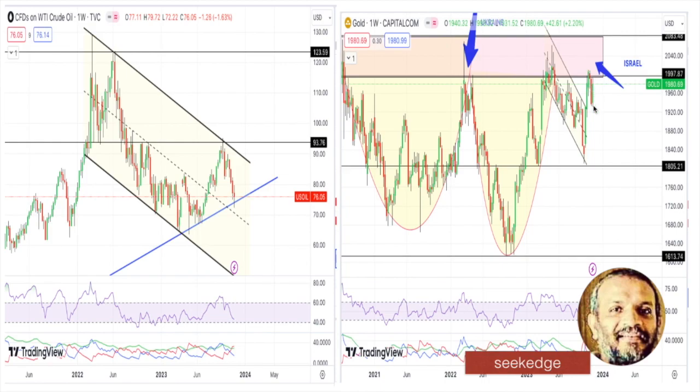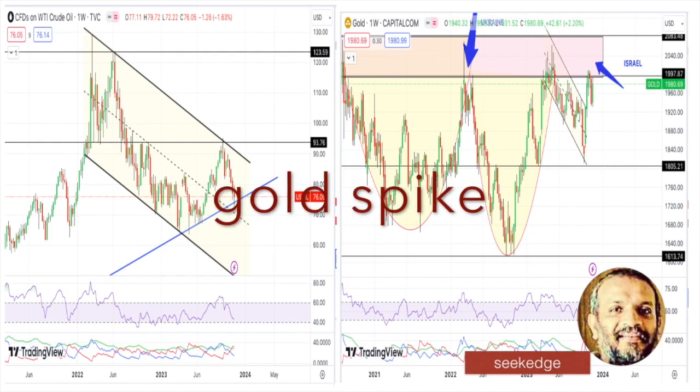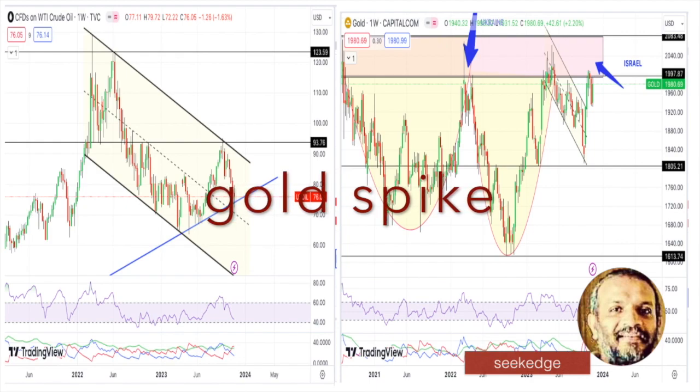Gold also had fallen the last 2 weeks. Now this week, for some reason, it is once again climbing back. After the war news cooled off a little bit, gold had cooled off last week, but this week we're seeing a spike again. As a hedging instrument, it's good, good if the market is correcting.